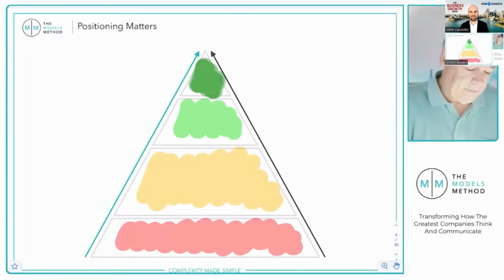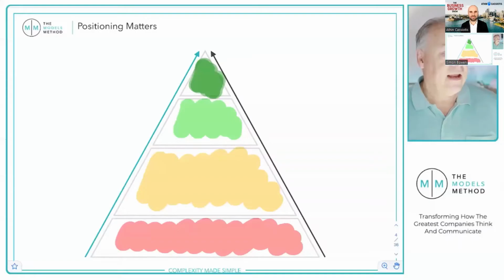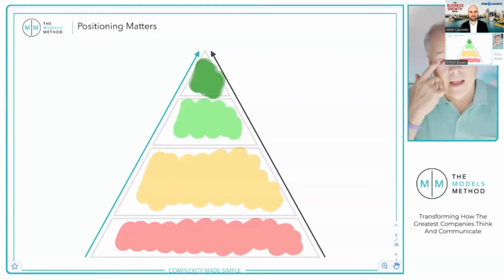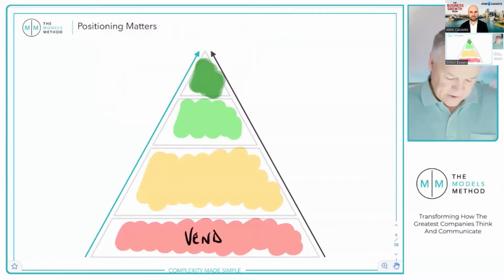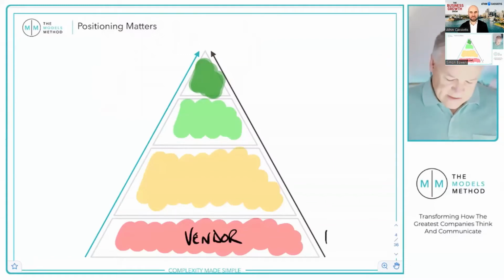So if we think about how people go to the market, whether you're a service business or a product business, it's kind of the same. But if we think about how people go to the market, particularly selling a complex, high value, high risk kind of solution, the world was told, and people were told, turn your knowledge, your IP into a product. Basically, that means you become a vendor, which is okay. Turn your thing into a system, turn your thing into a product. That was the marketing strategy of the era.